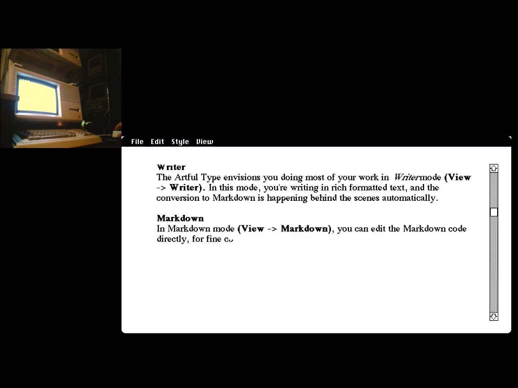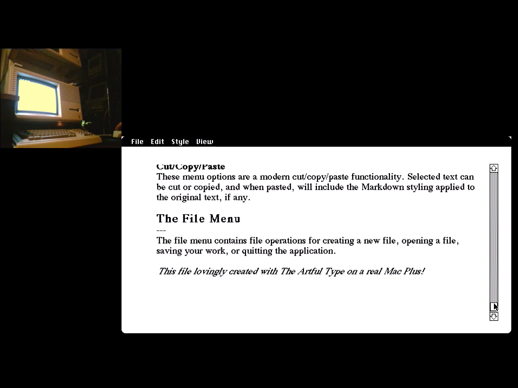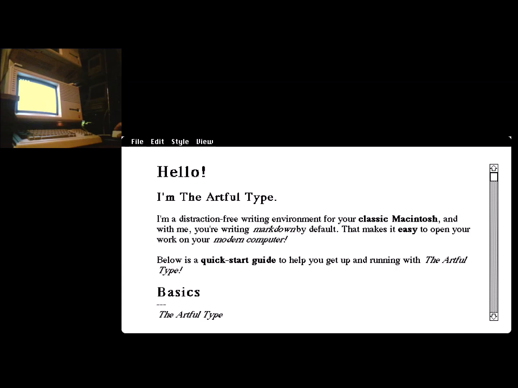And also this should be, wow, this is great, easier to export to modern computers. This is so wonderful. Being able to bring some real productivity to these vintage Macintosh and Lisa Apple computers makes me happy that this is going on. I'm very excited about this.